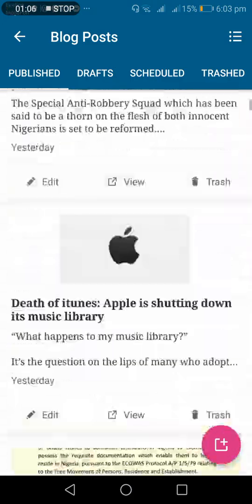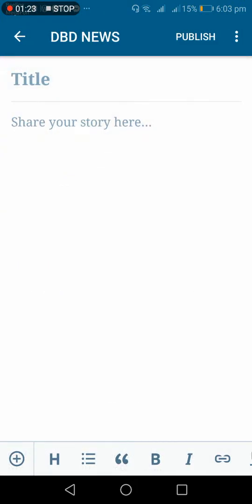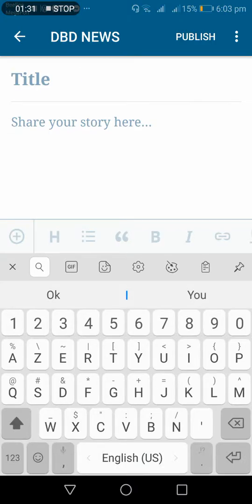Now if you want to make a post, you have to click on new, which is the red icon that has a plus symbol in between it. This is the icon, so you create a post. Click that. Here you have the title and also the body of the post. So let's make a title, for example: Donald J. Trump, the President of the United States, just visited the United Kingdom. So we have to write a blog post about that.